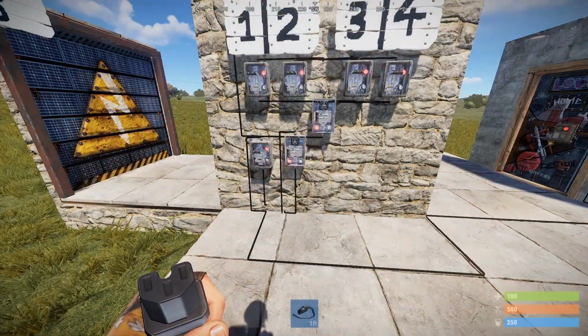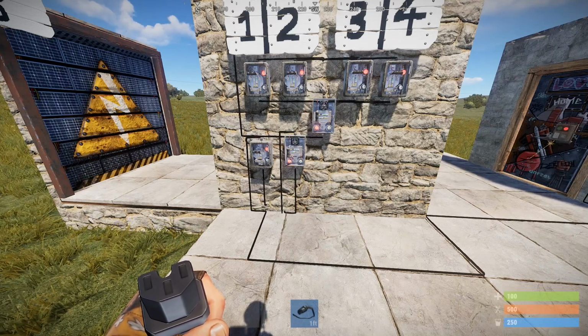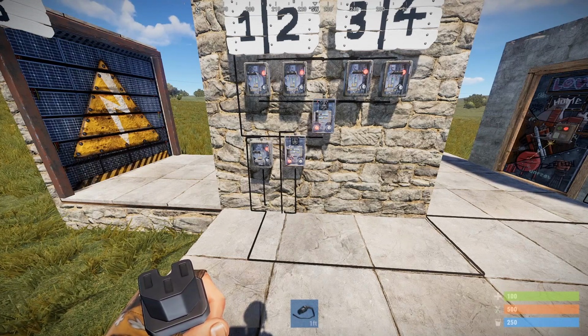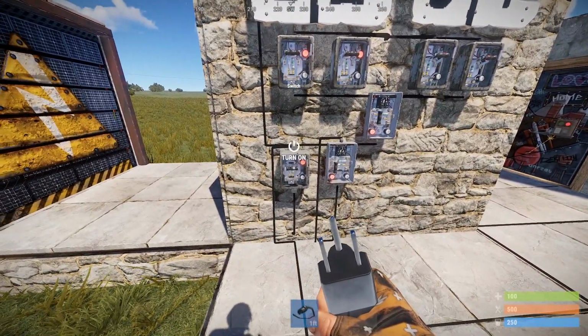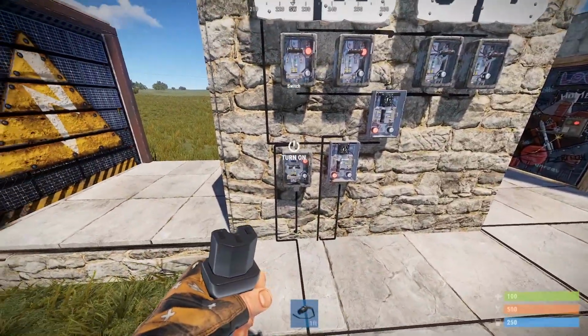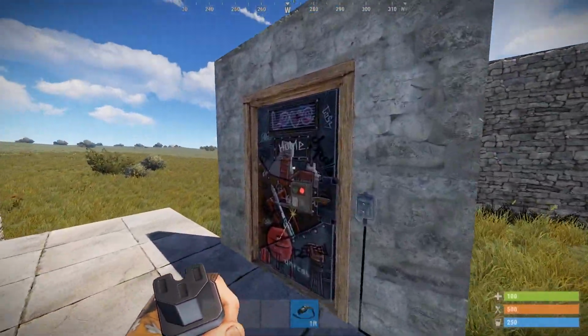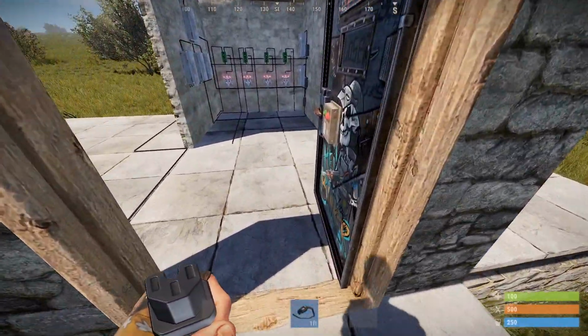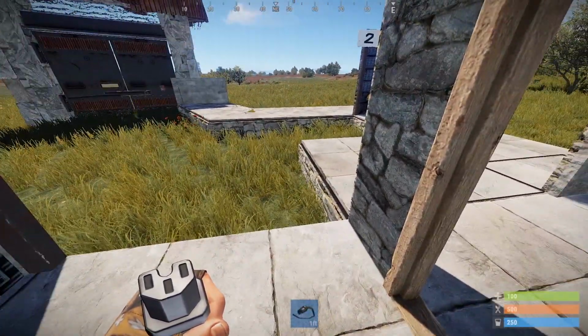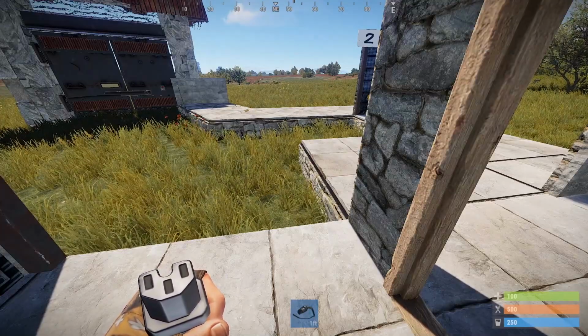Now there is one small flaw with this, which could be remedied with a little bit of design tweaking, but I'll leave that up to you guys. However, I will explain what the flaw is. Let's say this is off. Right, so I haven't opened the door with this switch. I've just used the door like normal. I'm walking in my base and I die. It's not my friend or anything else, it's me.